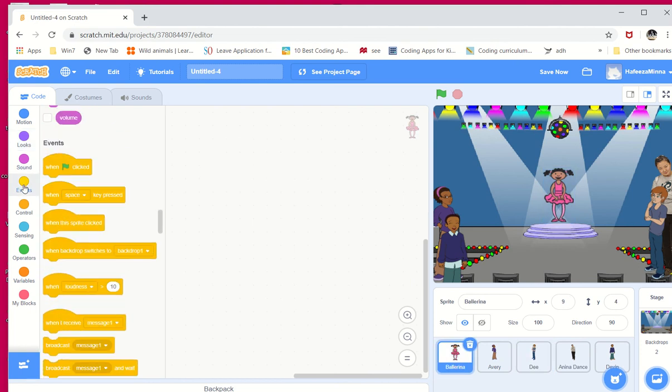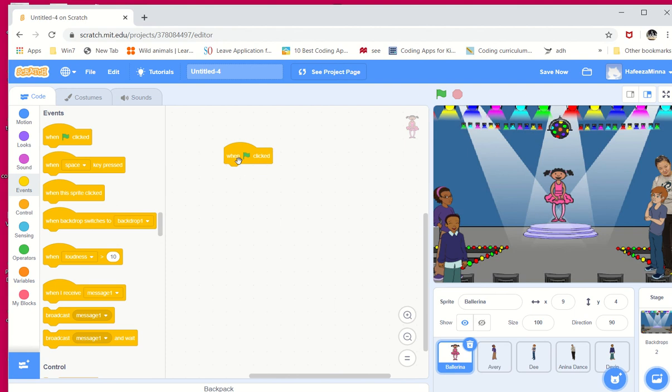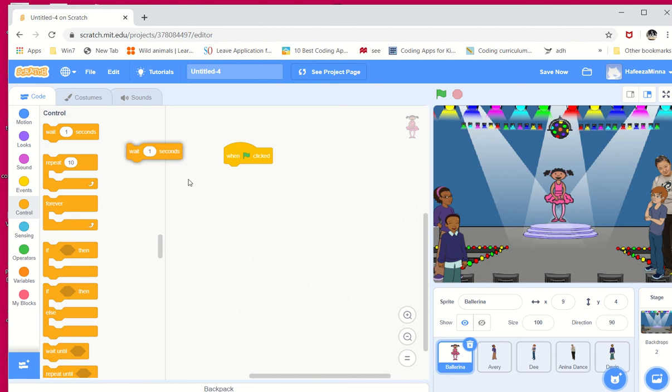So what is the first step again here? Take this when flag clicked. So when I click this green flag, can you see as he says, we are all waiting to see your dance. So by the time she needs to wait and reply yes. I will go to this control, take the wait option, because when someone questions you, we need to wait and then give the reply. Yes, so make it 3 seconds. So when we click this green flag, this ballerina will be waiting.